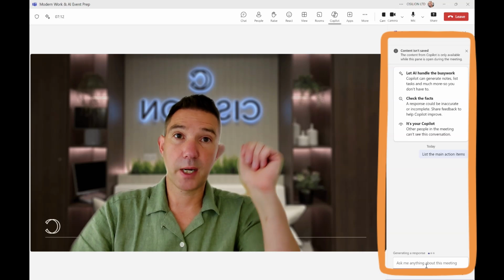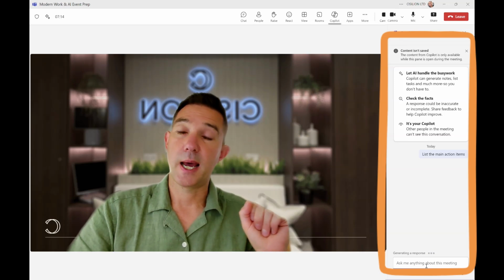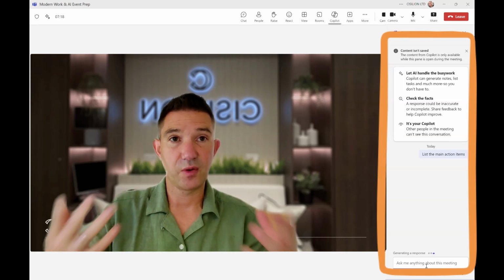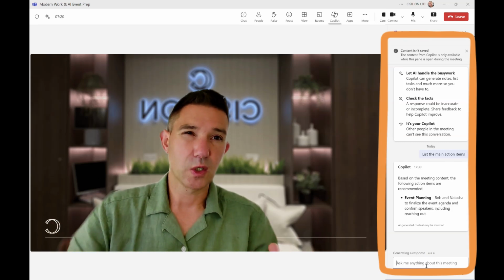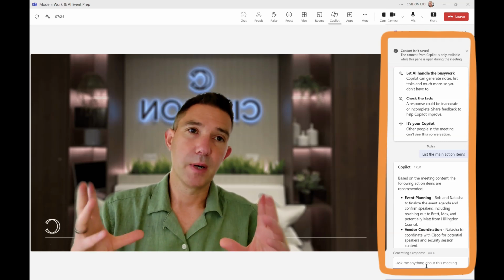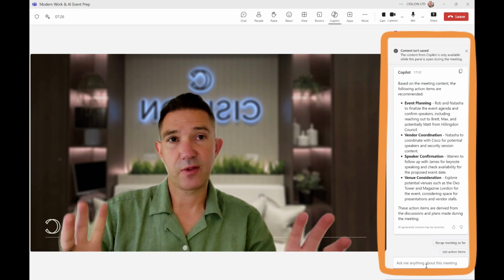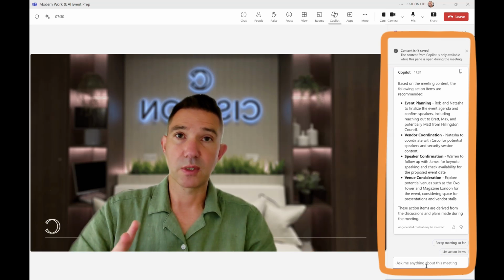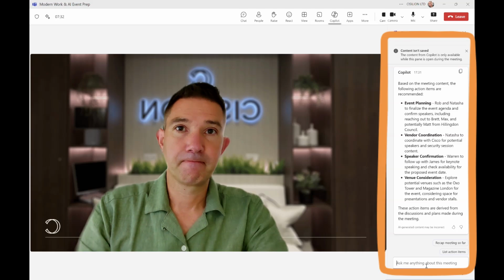Make sure you use Copilot in your meetings, and Loop is great for just organizing things in a group rather than working on Word documents. You can do the same thing with a Word document and collaborate. You can do it within OneNote, but Loop is just fantastic for getting those pages together and events together and pulling information in from multiple sources.